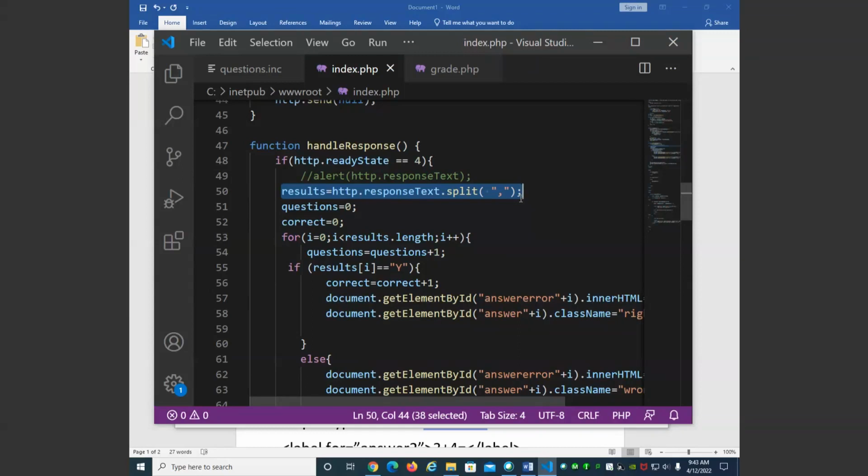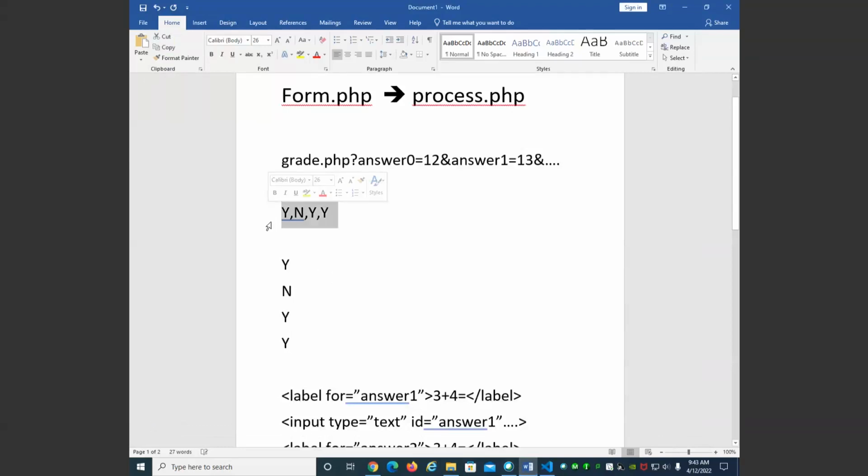But if it generated random questions, and if you could pick how many questions it generated, then this would be a lot more flexible. But I did take steps to make the code more flexible. I looked at where the code is repeated, and I made changes to it. Now, delimited data is very good when the data that you're sending back is simple. All right. This data is simple. It's a Y or an N. There are no nested fields and all kinds of other stuff. Y or an N. All right.